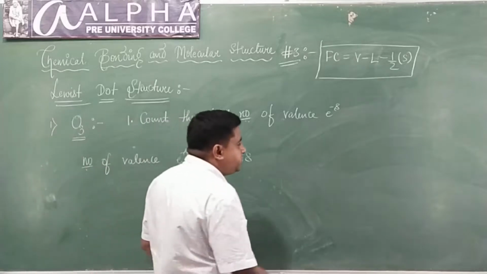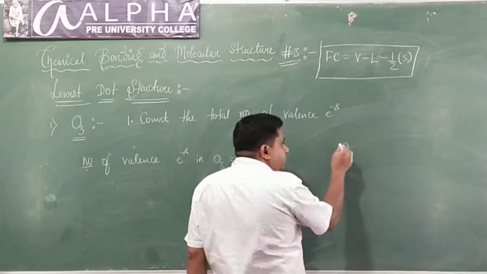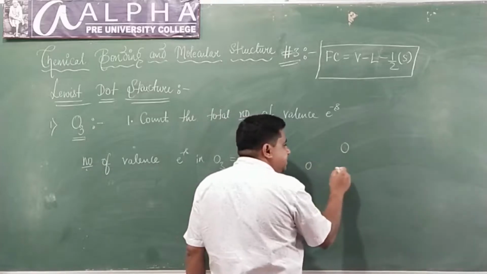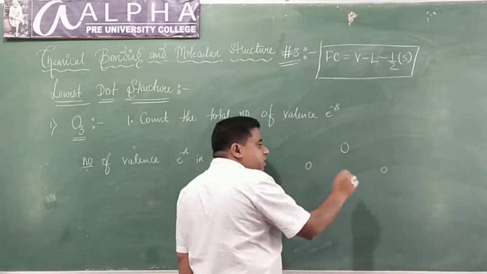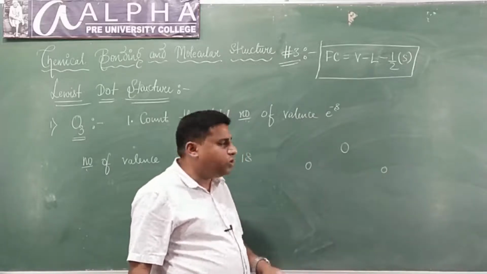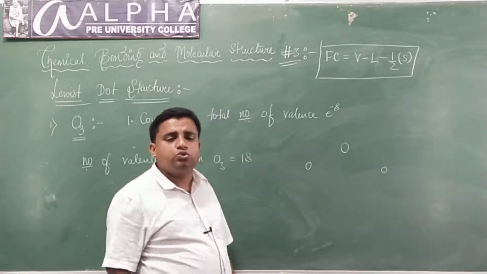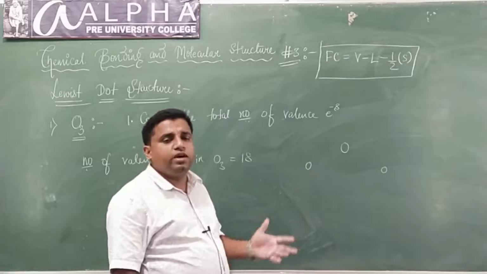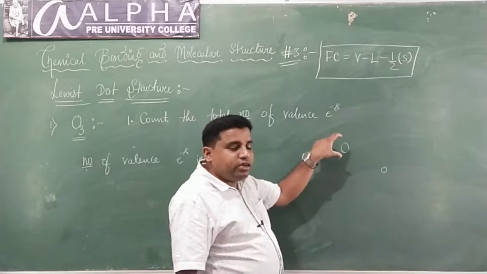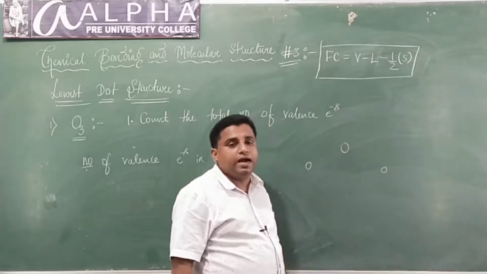Now out of 3 oxygen atoms, you write one of the oxygen atoms at the center, which is called the central atom, and distribute the other 2 oxygen atoms at an equal distance. You can write it like this, or you can write it in a straight way, because we are not worried about the structure. We are just worried about the formal charge and the Lewis dot structure. So one oxygen atom is taken as the central atom. The other 2 oxygen atoms are taken as the terminal atoms.